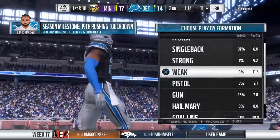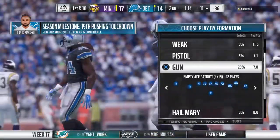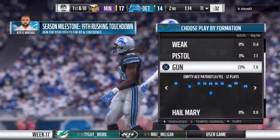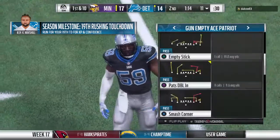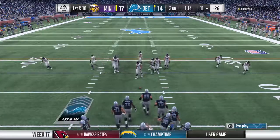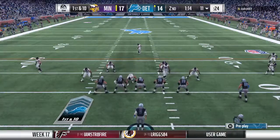So a change of possession here on the punt. And the Lions are going to take over with a long field ahead and a 1st and 10. And it's the Browns out to the early advantage. That one tight to this point, and you'd have to imagine it'll stay tight throughout.